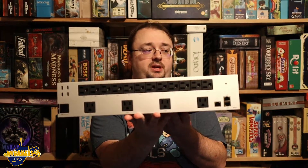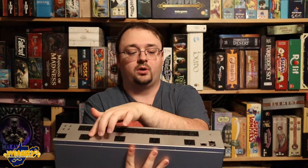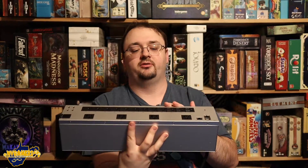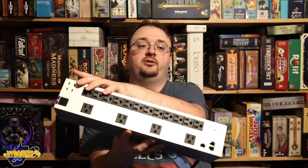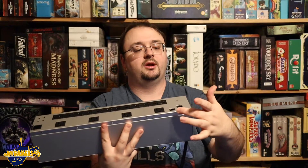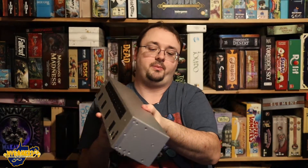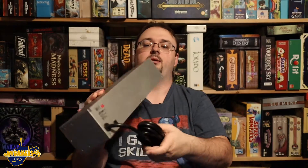This smart PDU has quite a bit more than just six outlets, which is why I was really interested in it. You'll see it has a strip of 12 standard outlets here. It also has four of the same outlets but in better access positions, so hopefully you'll be able to fit more of your square power bricks there. You also have four USB-C chargers on this side, and then some network ports over here, plus the small screen that UniFi is pretty well known for. On the back it's pretty clean — just another ethernet port and your power cable.